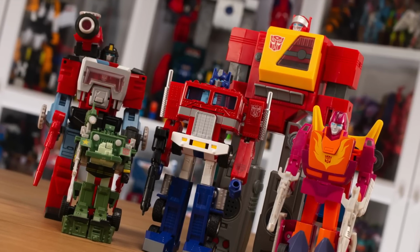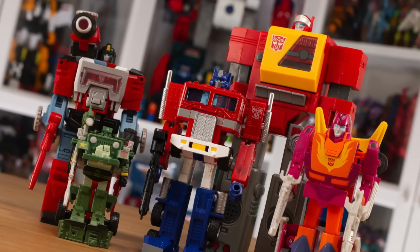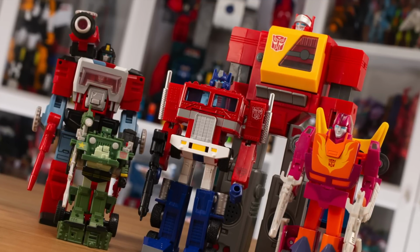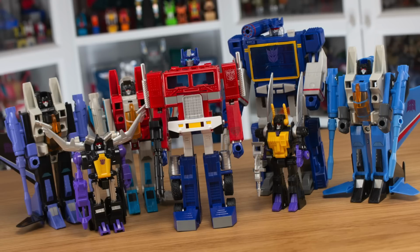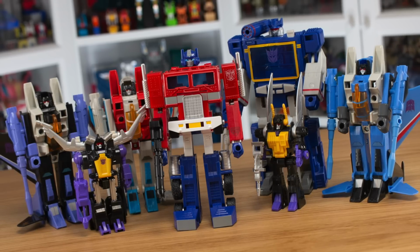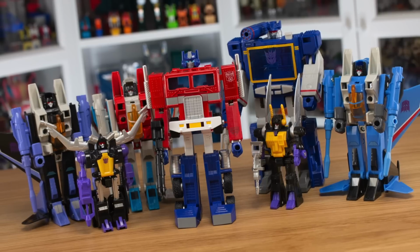Prime is absolutely no exception in that regard, and if anything, is way more interesting than I ever thought it possibly could be, you know? Just brilliant so far. And here he is with the Decepticon crew so far, barring a few cassettes anyway, and it just looks so good. And again, just makes me intrigued about what we're going to see next.